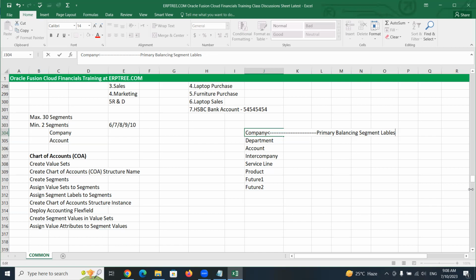Another very important point is, whenever we are running the class, whatever we are going to discuss, please make a note. When we are practicing on the instance, if I'm going to show you how to create the accounting calendar, where you can find the currency information, how to create the chart of accounts, when we do these activities in the system, at the same time don't start practicing from your end.